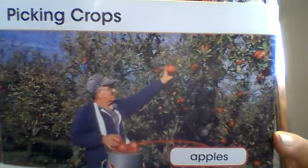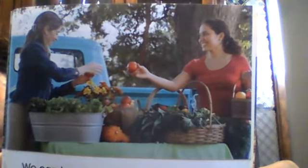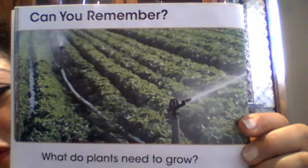We can buy the food grown on farms. The farms sell the food that they pick, and you could buy them fresh there - you have to wash them very good too. Can you remember what plants need to grow, boys and girls? That's right - water, sun, air, and lots and lots of love. I hope you enjoyed this beautiful book on plants on the farm, and I hope that you could go to a farm. Enjoy!